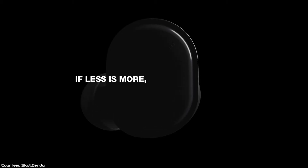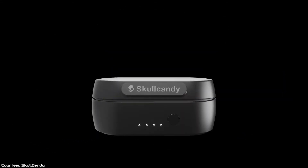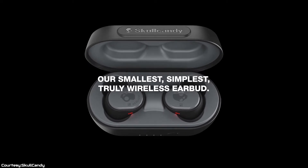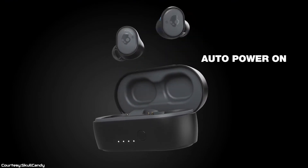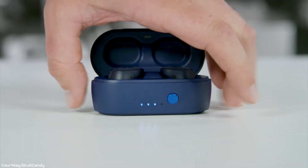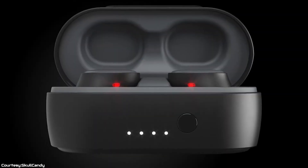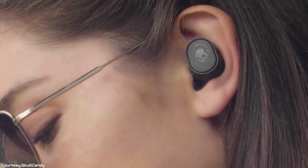Has your soulmate got so much into music? Then get a true wireless earbud for them — introducing the Skullcandy Sesh True Wireless in-ear earbuds. These earbuds pack a full punch of new tech, and each bud has a single button to do everything, sounding brilliant while doing it. You can take calls, change volume or tracks, and even activate your digital assistant with just one finger. Get three hours of playtime from the buds plus seven more hours from the charging case, for a total of 10 hours between plug-ins. The Skullcandy Sesh True Wireless earbuds are a great Valentine's gift option for a partner with an unquenchable thirst for music.